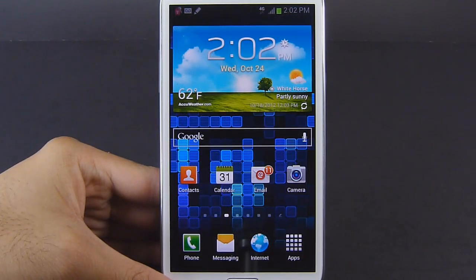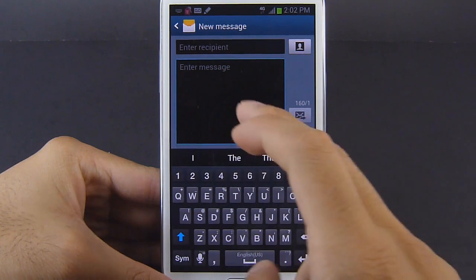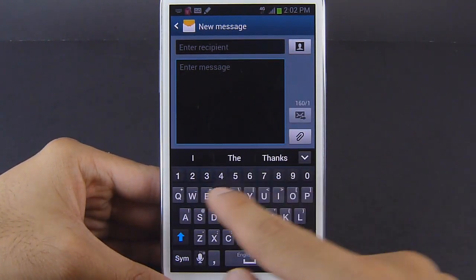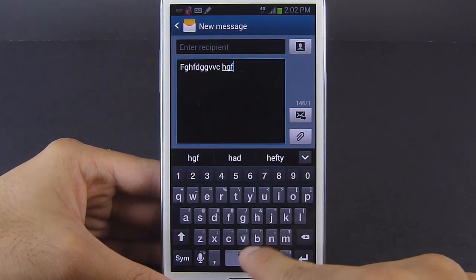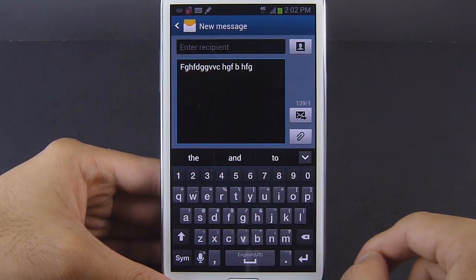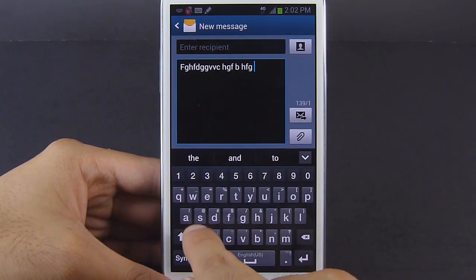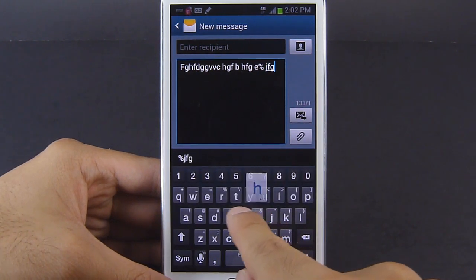Plus, with such a large amount of real estate, the Samsung Galaxy Note 2 is the ideal device for typing up messages. It just gives us a great experience. With its keyboards, we're given a very spacious layout, buttons are well sized, and also super responsive. And we like the fact that with the Samsung keyboard here we're given a row dedicated for just numbers, and on top of that we have quick access to different punctuations by doing long presses, so it's nice.